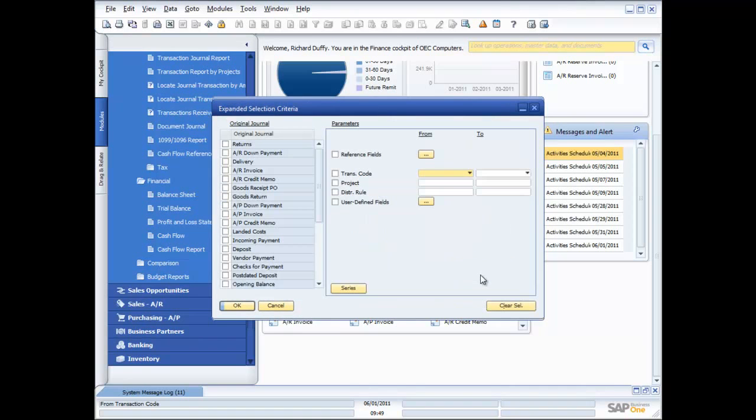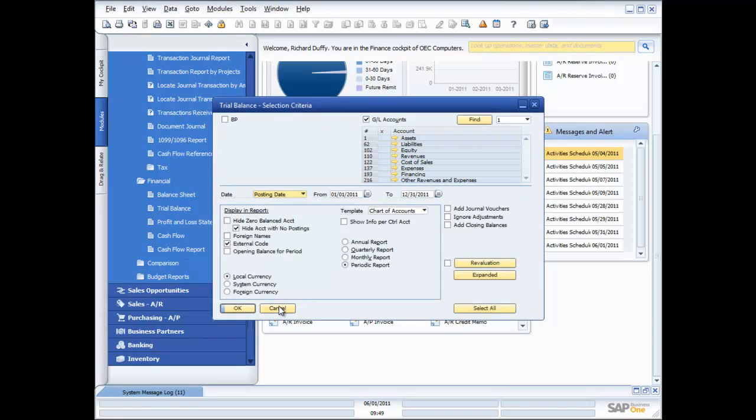And then you can even take it one step further and you can go into an expanded view and you can specify exactly which transactions you want to see in your trial balance. So incredible amount of flexibility. And then once you've set all those parameters, you can go in here and you can say OK. And what it will basically do is it will go and generate the information for you based on the parameters that you've selected. So when I've got all of those parameters set, I can then go ahead and generate my trial balance.